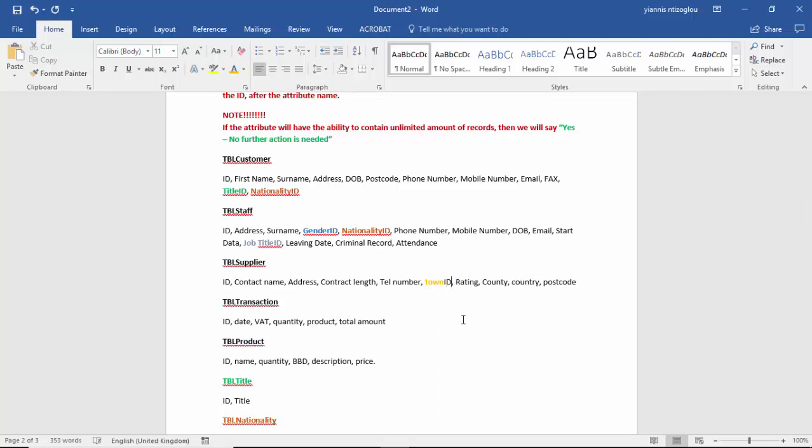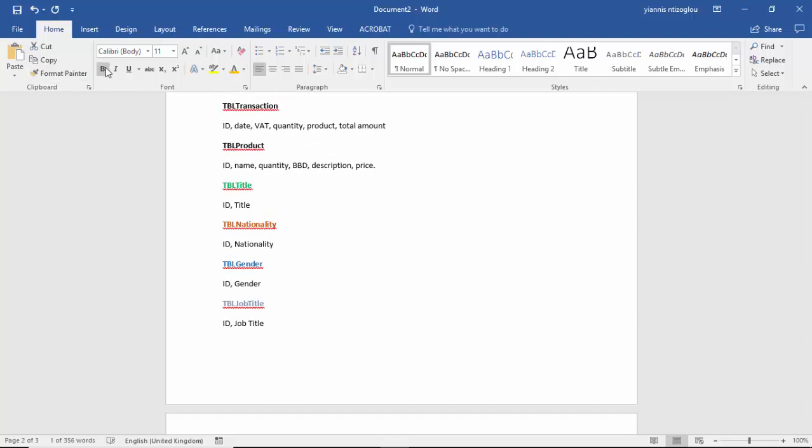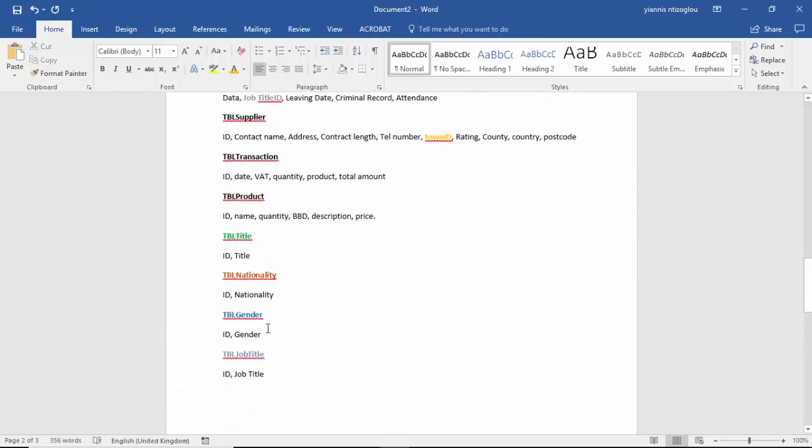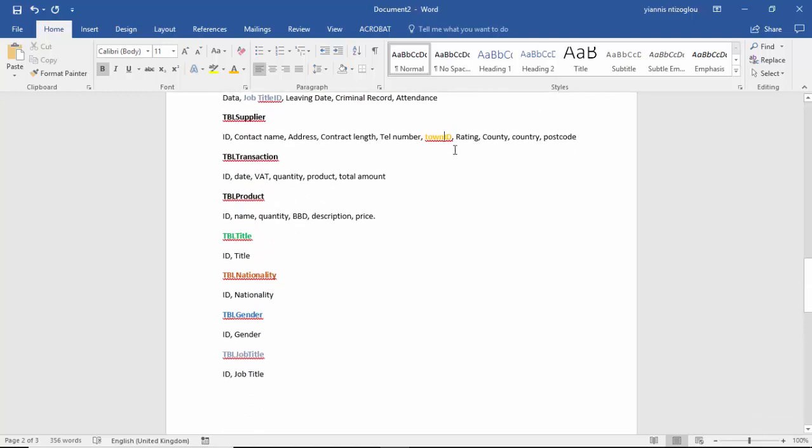Let's put ID. In here, TBL town, ID, town. Let's press control enter. We have a new page. I like color coding my field names, my attributes, to make things easier later on.